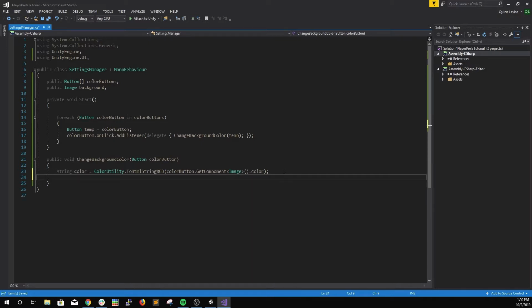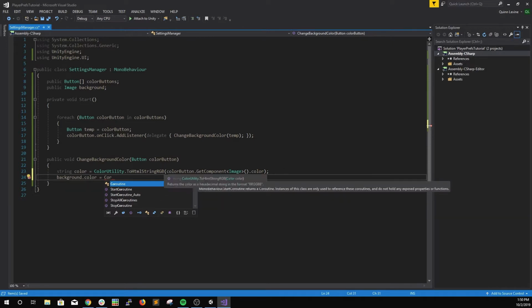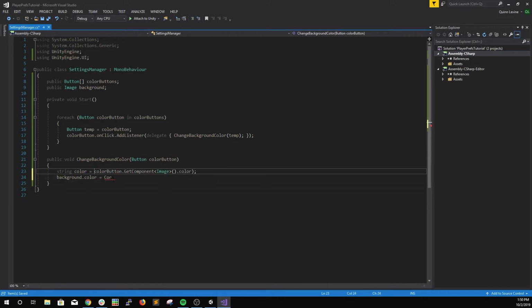And then now, we can set the background to that color. So background.color equals color utility. In fact, we don't even have to go through this convoluted process. If we wanted to save the color, we would.